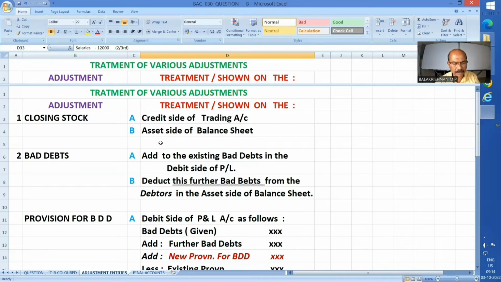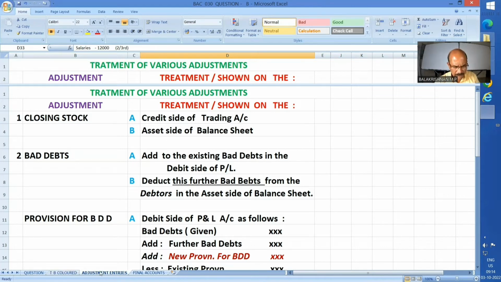Please keep it in mind, any item taken from the trial balance, we will take it only in one place, or at the most fractionally one place and fractionally another place, but the overall amount will be one and the same. So let us conclude that any item taken from the trial balance appears in one place, whereas any adjustment entry appears in two places.